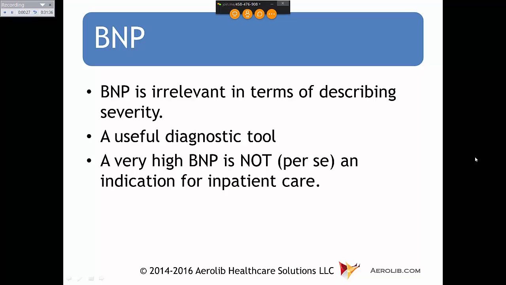So someone comes in with shortness of breath and BNP is 50, it's unlikely that there will be CHF. If the BNP is 16,000 and this patient is on end-stage renal diagnosis but completely stable, BNP is just a lab. It doesn't predict heart failure in patients with renal failure. So a high BNP is not per se an indication for inpatient care. You don't need to repeat serial BNPs to show improvement in treatment. I've seen that happen in some of the facilities where they're doing daily BNPs. That's just not required.